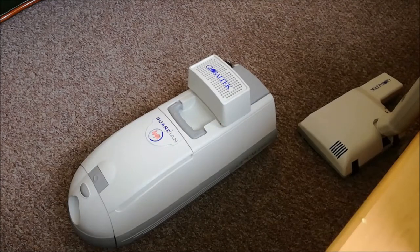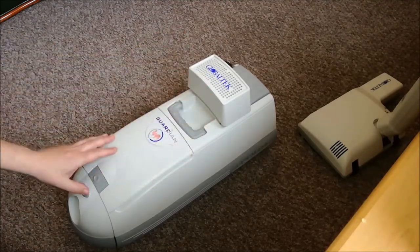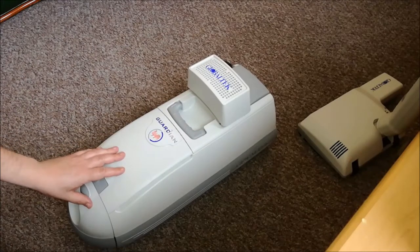Well, frankly, I'm not really sure. It's branded a Globaltek Guardian, and from what research I've done on the internet, there is one in Finland, I believe. I think it's a Globaltek Renaissance, so the Guardian is probably the lower model version to the Renaissance. So I just had a quick look on Wikipedia, and I'll read to you what it said, because it's quite obvious from its designer style that it's actually an Aerus made machine.